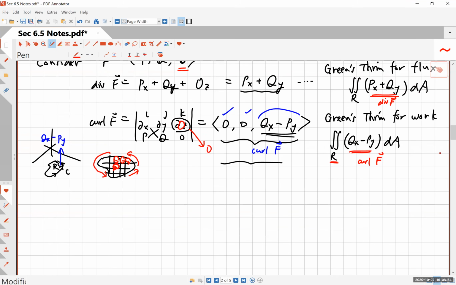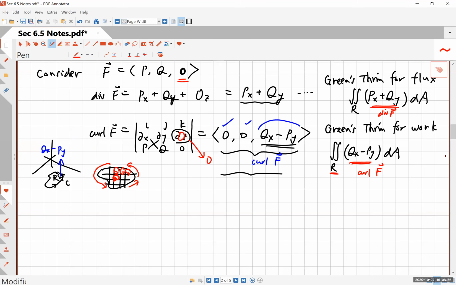Should I give you another part of this? Yeah, I'm going to give you another short segment, giving you illustrations of very simple examples to see exactly what the curl and the divergence mean. So the next part of this video will be just three quick examples to show you what the curl and the divergence mean.